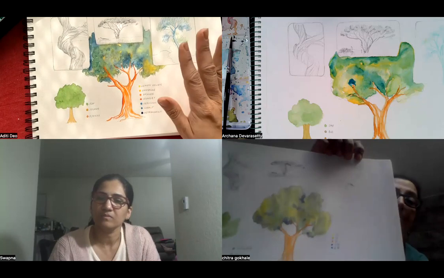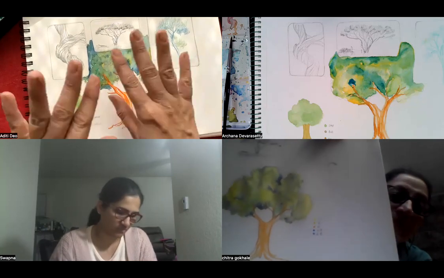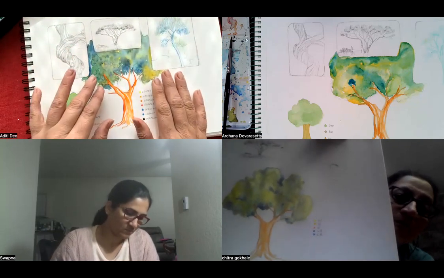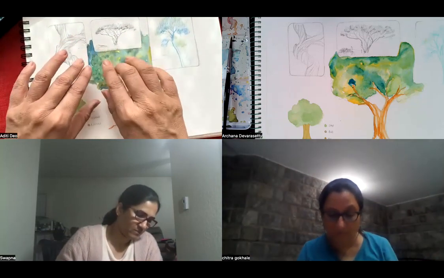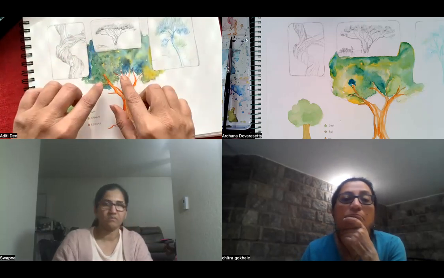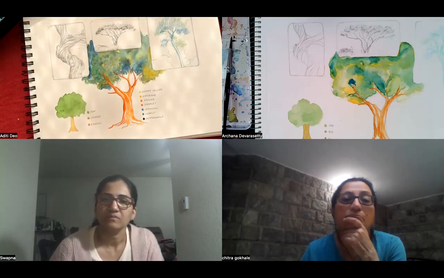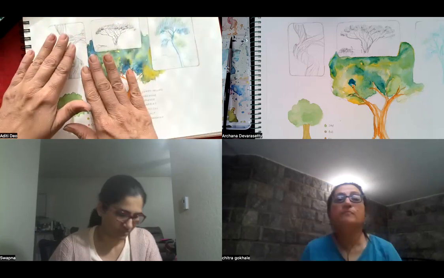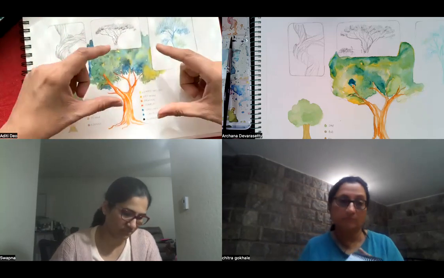Now the second layer, or every successive layer, remember to paint something else or something less. So this is the broad structure or shape that we are painting. But within that, we are now going to paint in some other places. So it's not going to be the same all over, because otherwise it dislodges the whole application of color. And it's just like you're moving color from one place to the other. You're not adding.